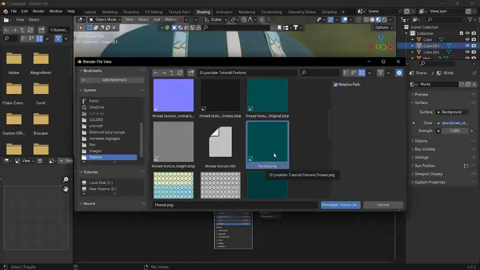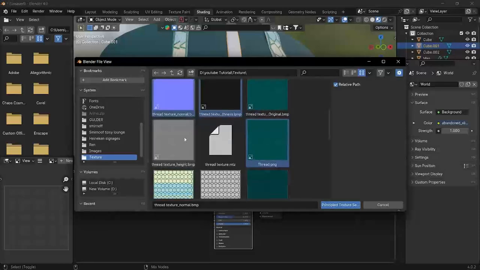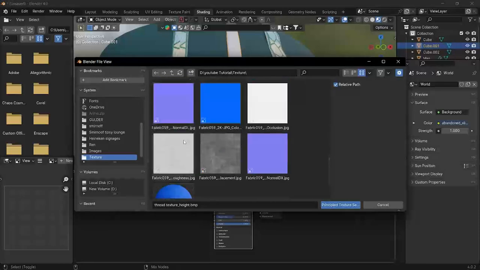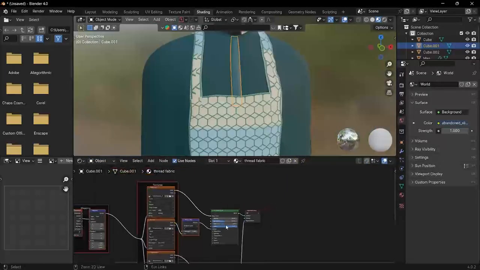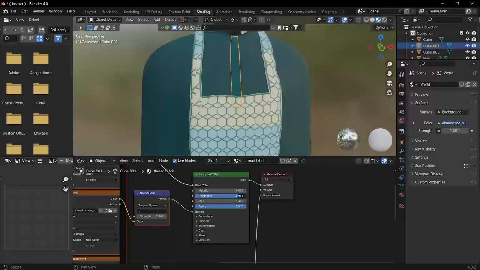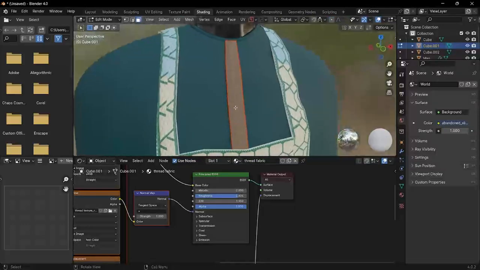So we have thread here, the main color, we have the thread texture, smoothness, we have the thread texture normal, and then we'll have the thread texture height. So this is going to add all the bumps you need. So principled PSD setup now. So you can increase the roughness of this because it's a cloth, it has to be very rough. So now Control Tab 6 now.